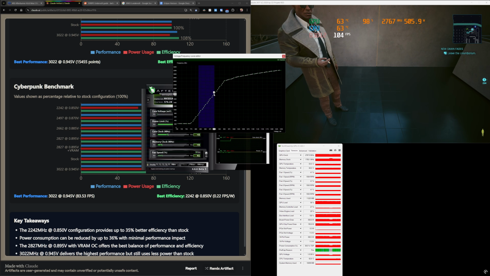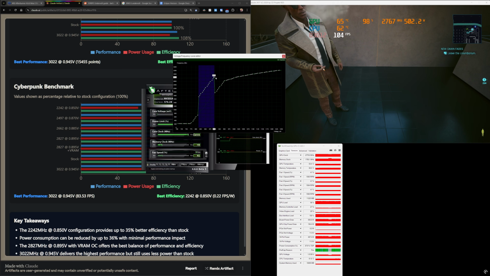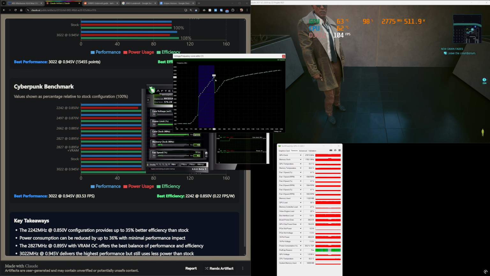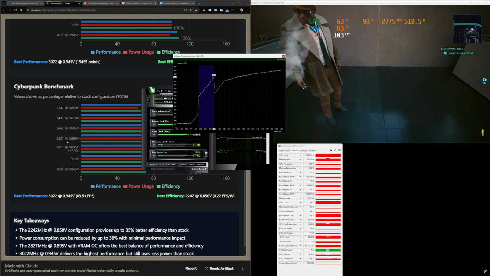So grab 895 and go all the way up. Now we are targeting 2827, but Afterburner is a soft lock. I should call it probably a hard lock on frequency, so you cannot go above a certain threshold. So in my specific case, 895 will not go above 2827.